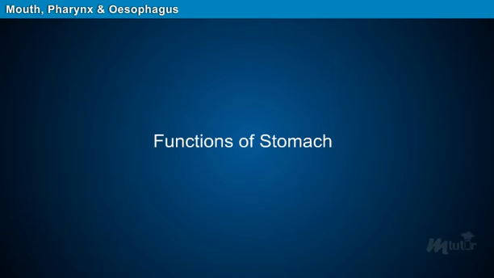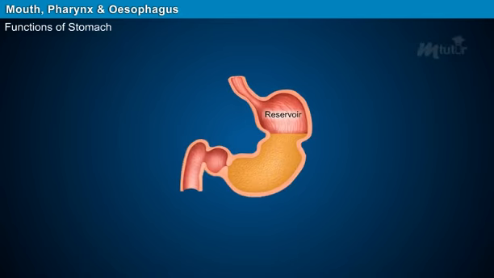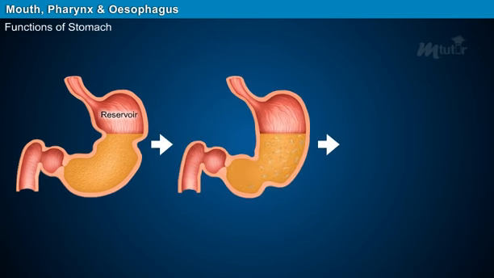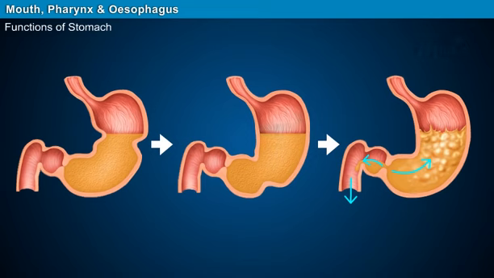Functions of stomach. Storage. The stomach serves as a reservoir for the food ingested. Food remains in the stomach for several hours and passes gradually into the intestine. Digestive: nutritive substances undergo chemical changes by its secretory activity, which provides the required enzymes and HCl for the initial digestion of proteins. HCl kills many of the ingested bacteria. The intrinsic gastric factor is necessary for the absorption of vitamin B12 from the small intestine. Food is released at a controlled steady rate into the duodenum to provide proper time for digestion and absorption by the small intestine.